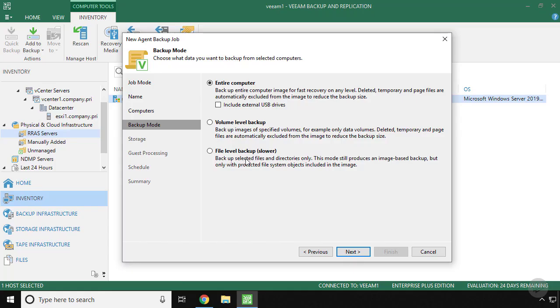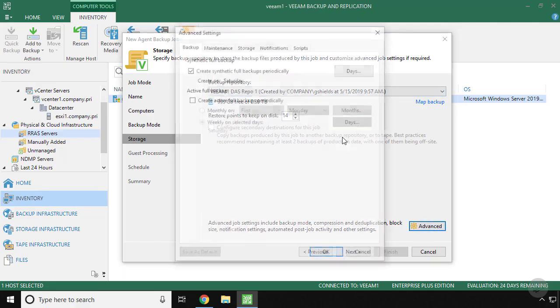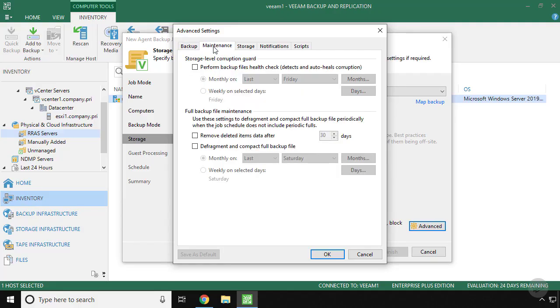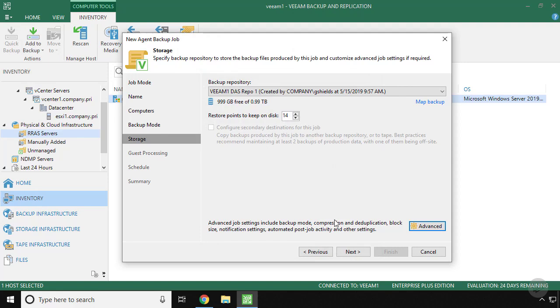Again, very different from the old school file level backup, which is available right down here. For our purposes here, because this is a server, because maybe we want to recover that server using recovery media, like what you can see up here, let's back up the entire computer, which supports both the entire machine restore as well as the individual file and folder restore. I'll choose next over here, and we'll send this to our Veeam1 DAS repo right here. We'll keep our 14 restore points, and we can configure our advanced configurations here, like synthetic full backups and active full backups. We have some similar configurations like before, so turning on our corruption guard and defining some storage characteristics and notifications and scripts. We've seen all of these before, so let me hit OK down here.